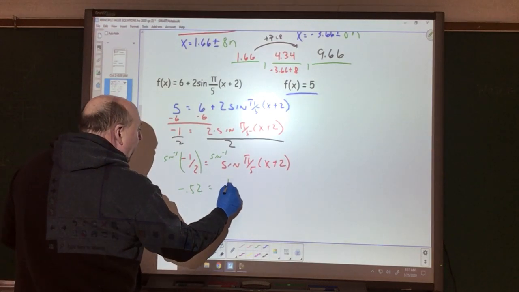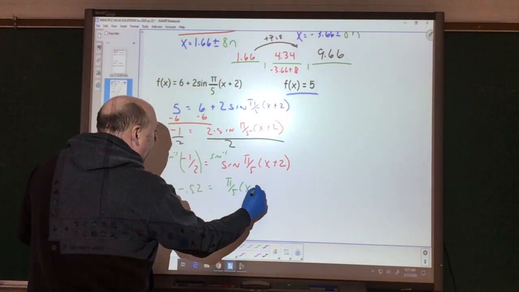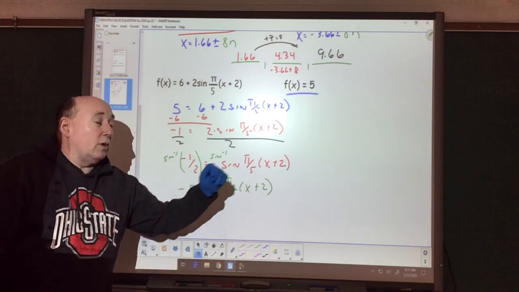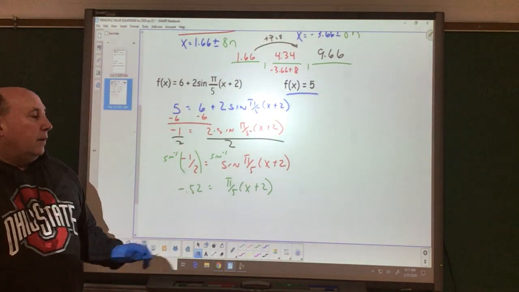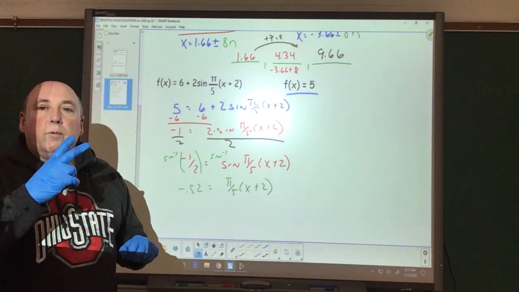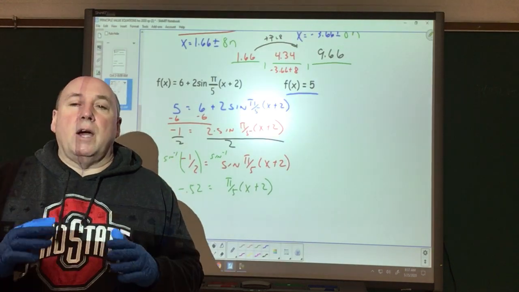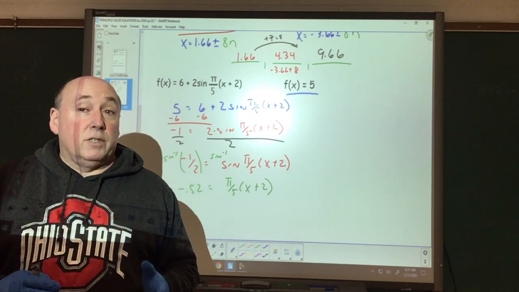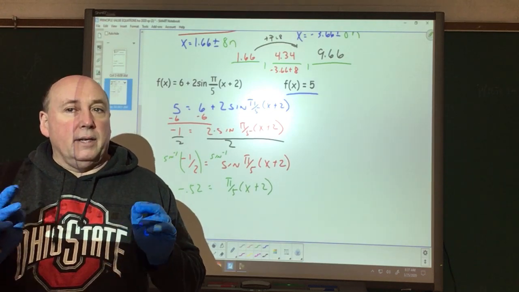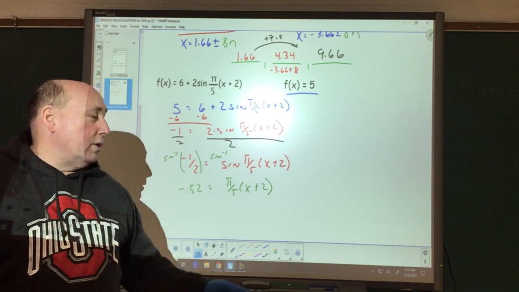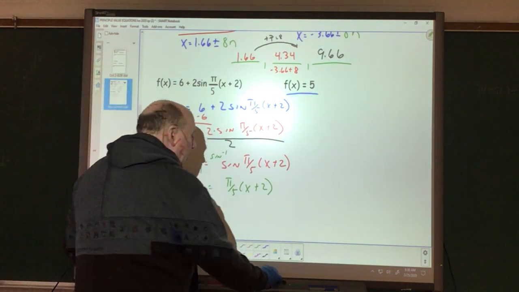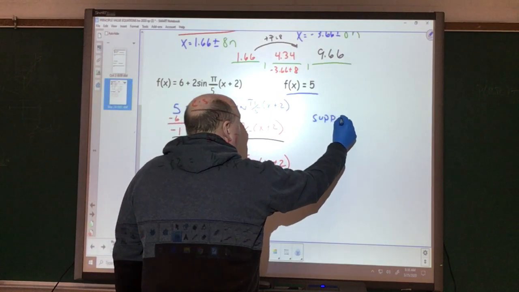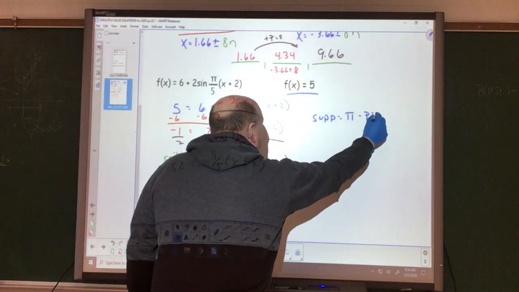Is equal to pi over 5 x plus 2. Okay, now comes the tricky part over here with the sine. How we find the second value with the sine: inverse cosine, we take the principal value and its opposite. Inverse sine, we take the principal value and its supplement. Well, dealing with radians, the supplement is pi minus the principal value.